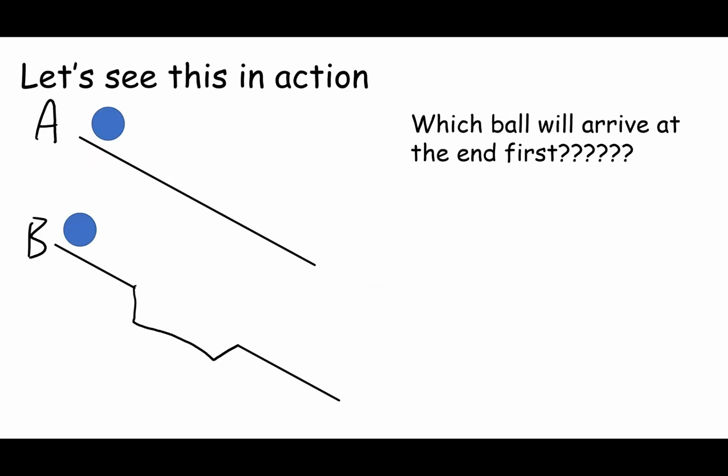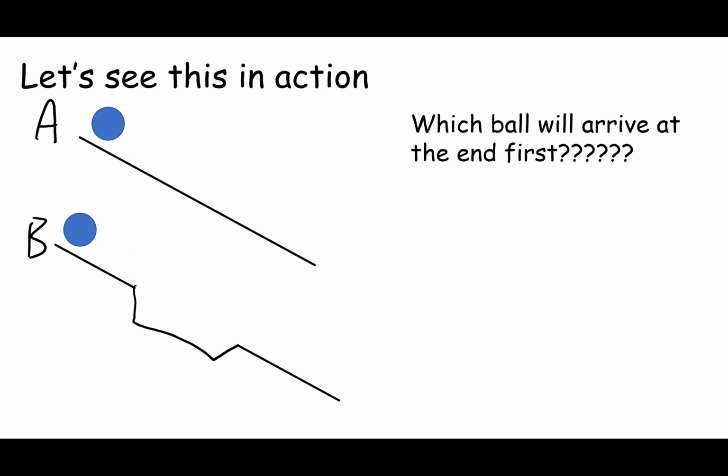Now here, we have two inclines, A and B, and a ball at the end of each incline. Let's assume that both these inclines are at the same angle and we drop both the balls at the exact same place. Which ball would reach the end first? Would it be A or B? A lot of you might have chosen A because in B, there is a slight incline after the small decline. If you think that incline was enough to stop the ball from reaching the end before A, you were wrong. Haha, fooled you, loser. Can't do any physics, lol.